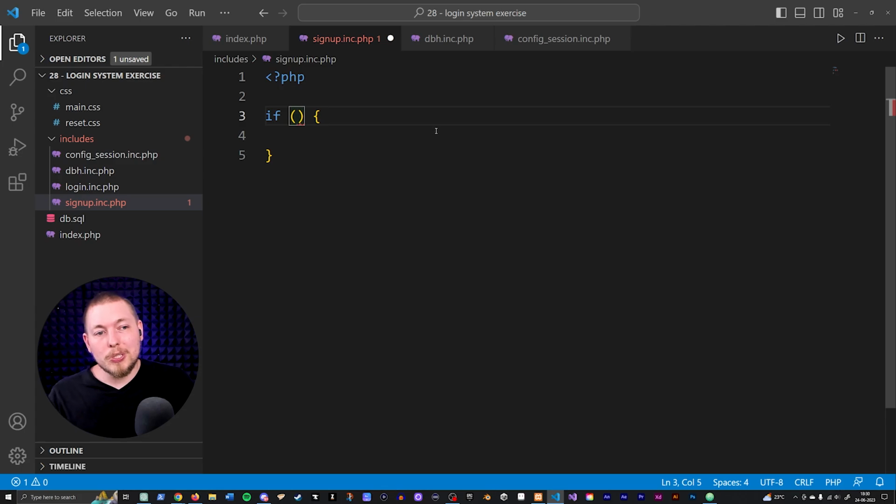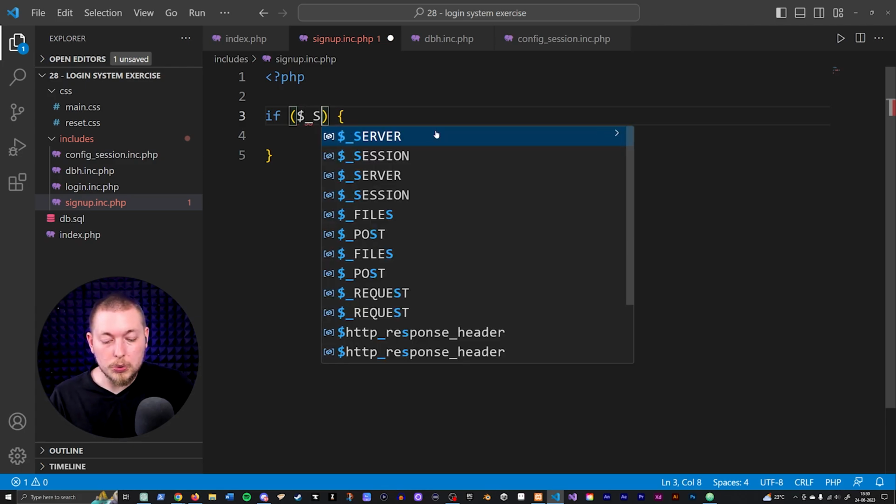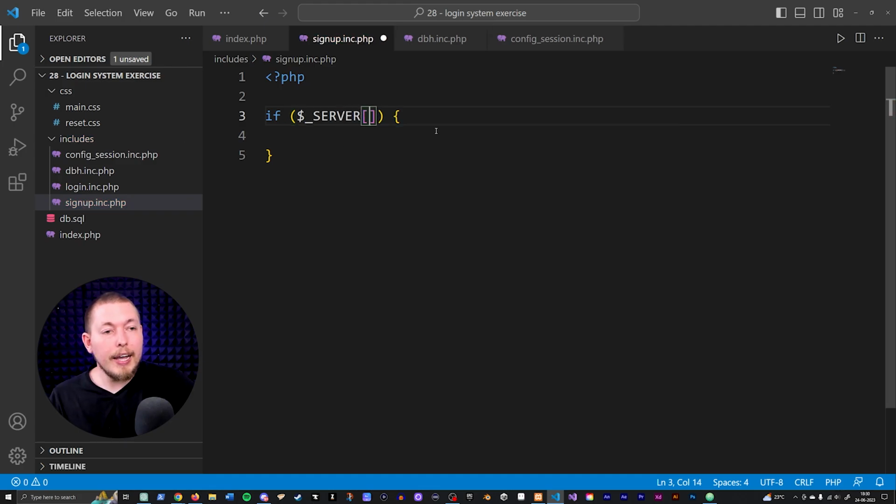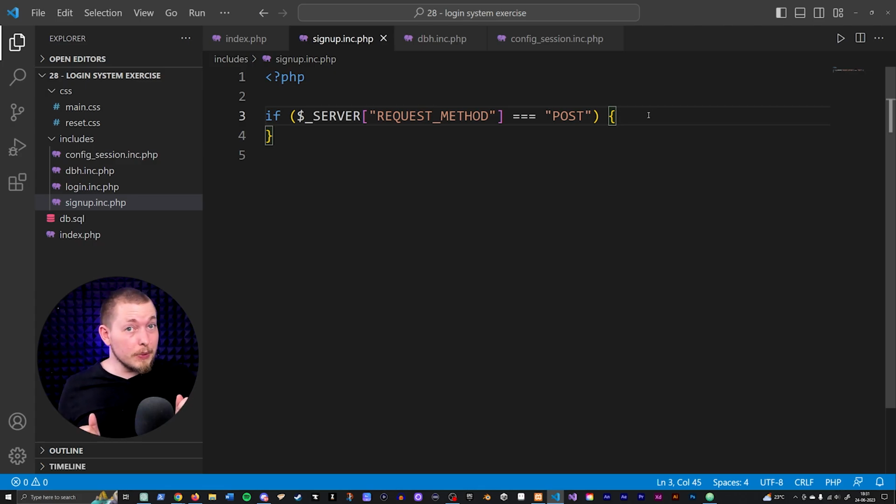So what I want to do is go inside this condition here, and I want to run a $_SERVER superglobal, and I want to check for a request method, which is going to be a post method. So we're going to say request_method, and I want to check if it's equal to a post method. If the request method is equal to a post method, it means that the user did get here correctly. If not, then they did not get here correctly, and we have to send them back to the front page. So that is something we have to do now.